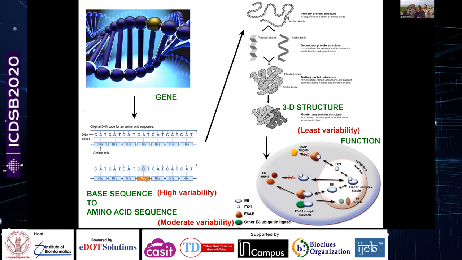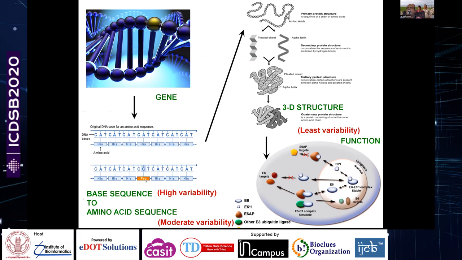Dayhoff and others, Doolittle, they're all pioneers. They have told us how to recognize the homologs. But until protein structural science developed into a reasonable shape, we did not realize, in those 50s and 60s when protein structures were not available, that the problem is still, even in 2020, far from being solved.